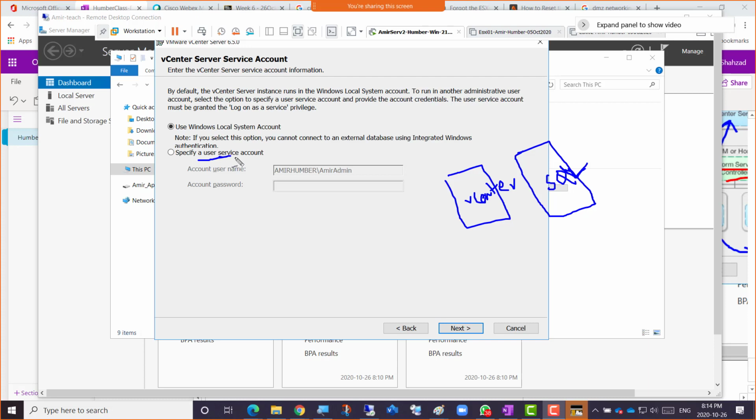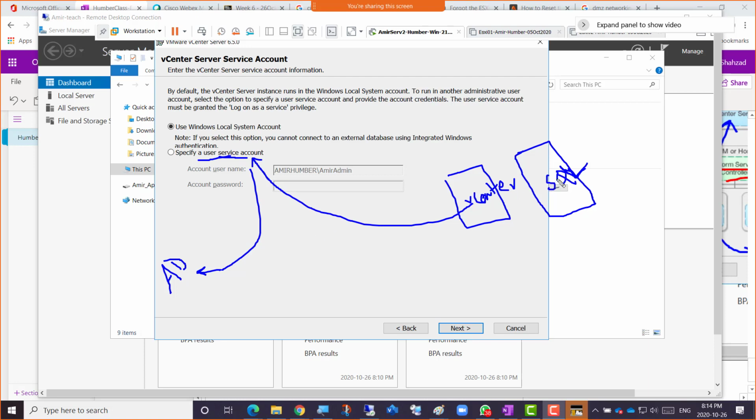What is a service account? Maybe some of you have heard about it. A service account is like a user account, but it is used with applications. Suppose a vCenter service wants to access Active Directory. It will take the help of a service account to go to Active Directory and maybe retrieve users or cross-check the credentials of the users. So service accounts help the application reach resources or give it some authorizations to do some of the tasks in the background.